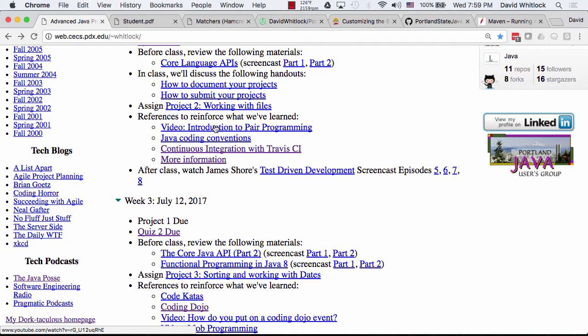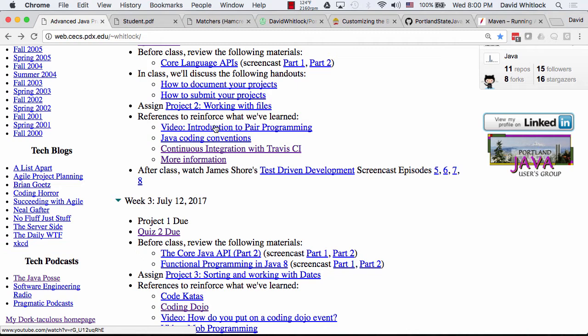However, I think I'll save pair programming for next time. When we look at pair programming, though, there are 2 roles. There's the person at the keyboard, the driver, and then there's the navigator. The navigator is the person who's thinking about the test. It's like, okay, here's the next thing that the code needs to do. So often, a way to pair is you have one person write the test, get it to red, give the keyboard to the other person, have them get it to green, and they both refactor.